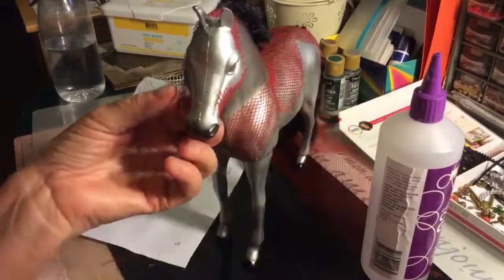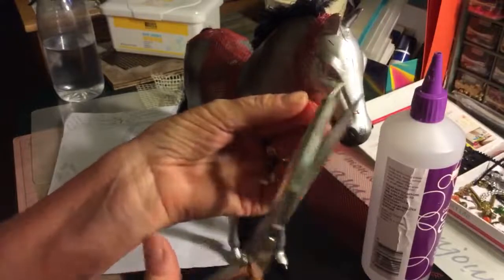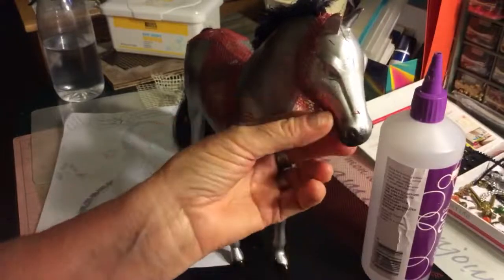Whose idea was it to do this steampunk horse? Anyway, eh? Don't we all love a challenge, right? We have to challenge ourselves, don't we?